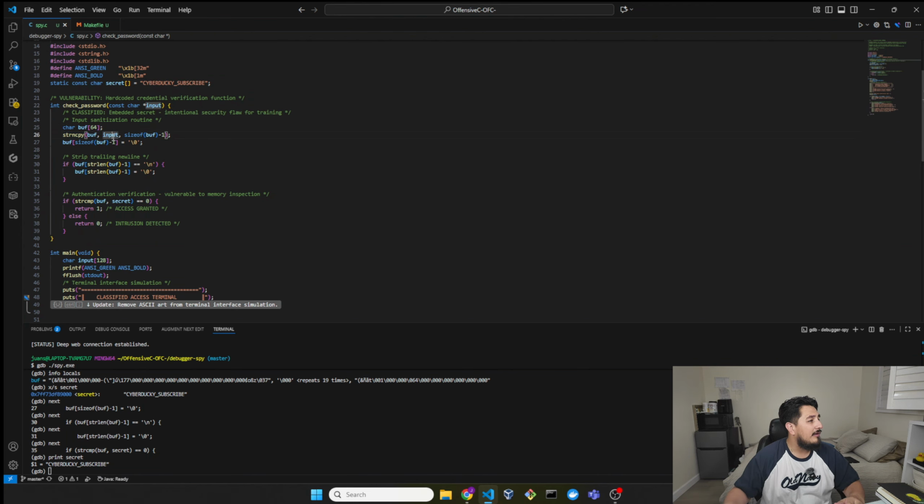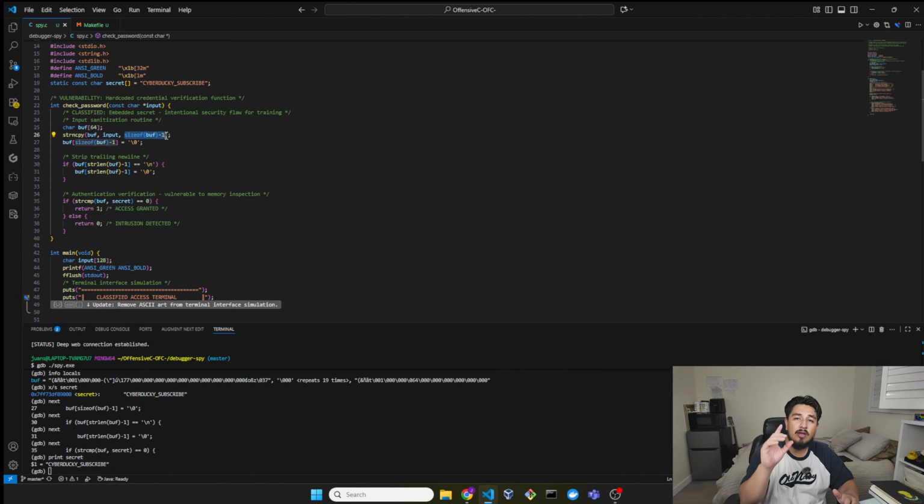And we're going to copy the input from the user to this buffer. And we're going to max it at the size of buffer minus 1. So 63. Because we need to make room for the null terminator, string terminator, which is this here. This is a string terminator. We need this in order for C to know that this is the end of the string.